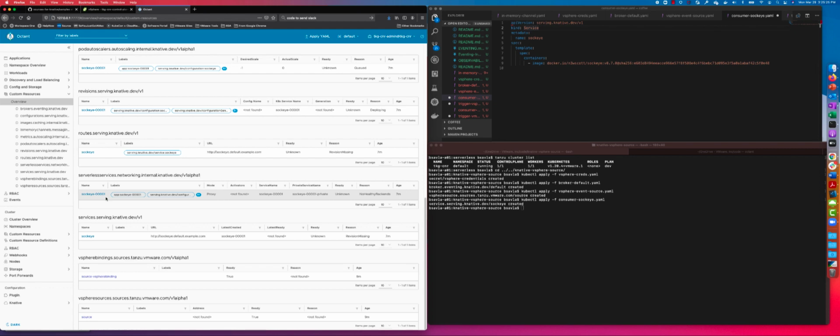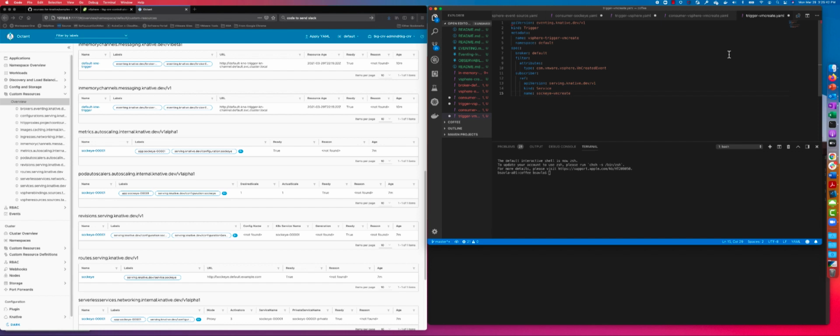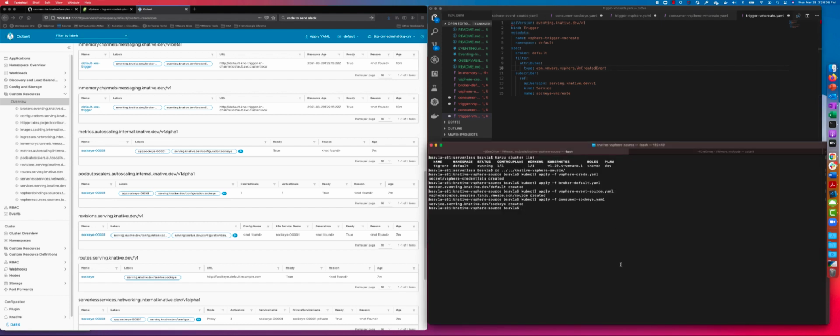But now we need to create a trigger which can bind the broker to this consumer and filter out events to it. To do so, I'm going to create a trigger, and we can create multiple triggers. We can filter those triggers. So for example, in this YAML, I'm creating a trigger for the eventing type in Knative, and I'm going to filter this based on these attributes. I'm going to say wherever the cloud event that is coming into that broker is of this type, please display this out. So let's go ahead and create this trigger.